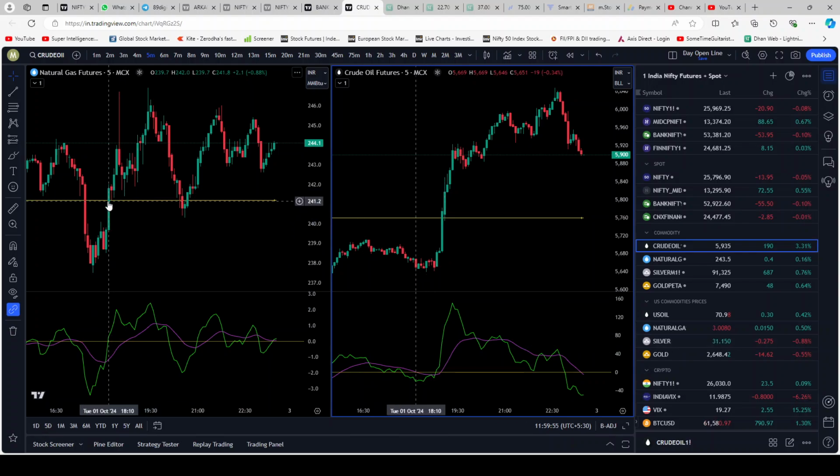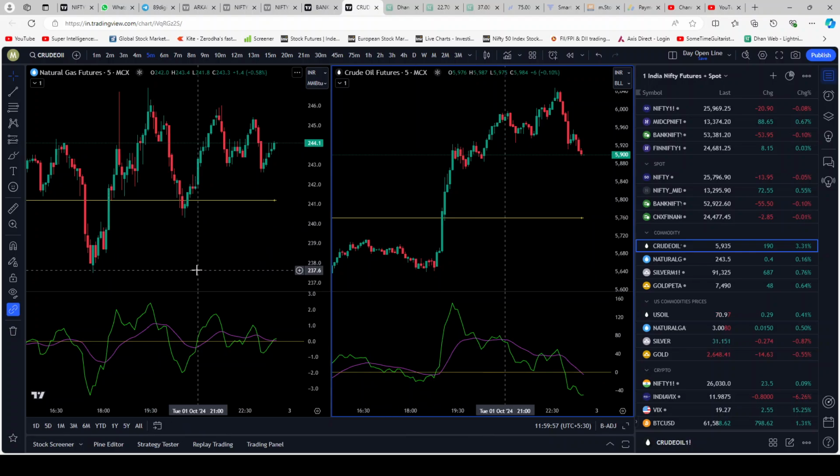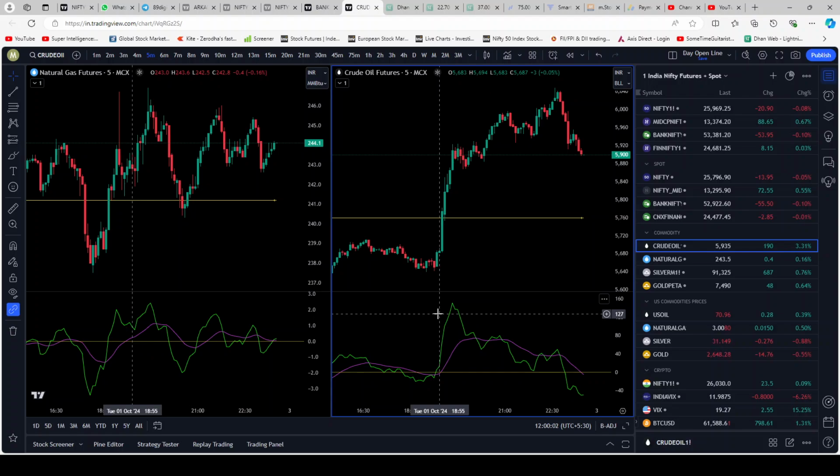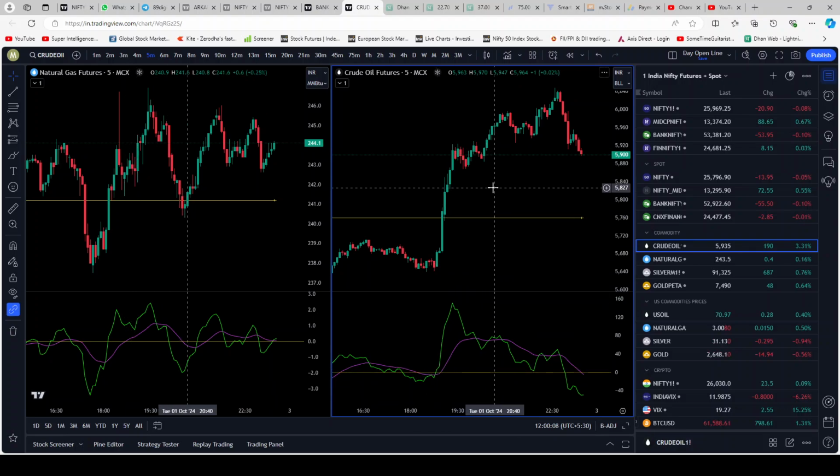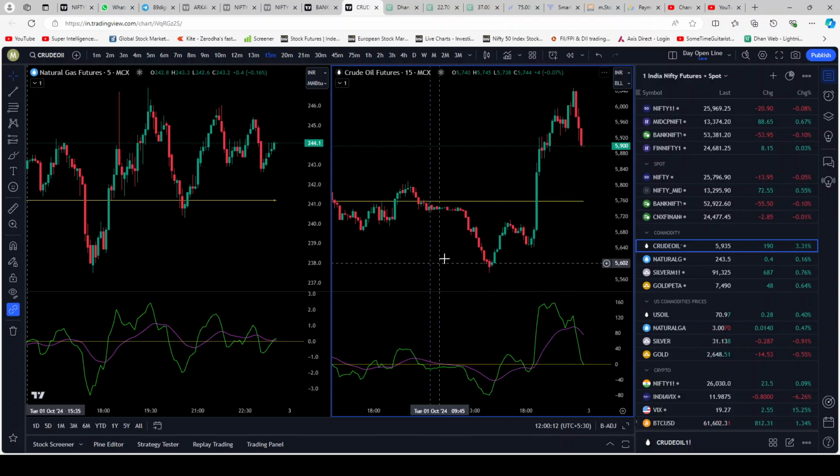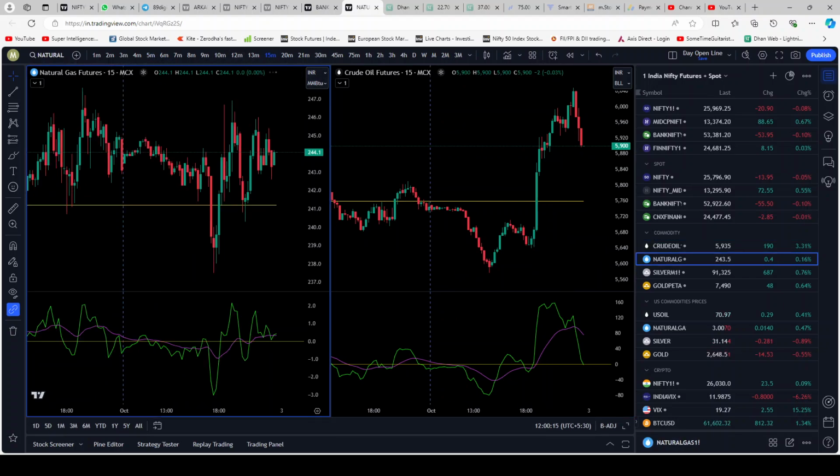Go long in natural gas here. Simple. Go long in natural gas again over here. Simple. Crude breaks out over here. Simple. Go long. Above the open line. And here it's crossing above. Now, if you want to fit in crude into a daily chart kind of a thing, yeah, this is crude on the 15 minutes time frame.